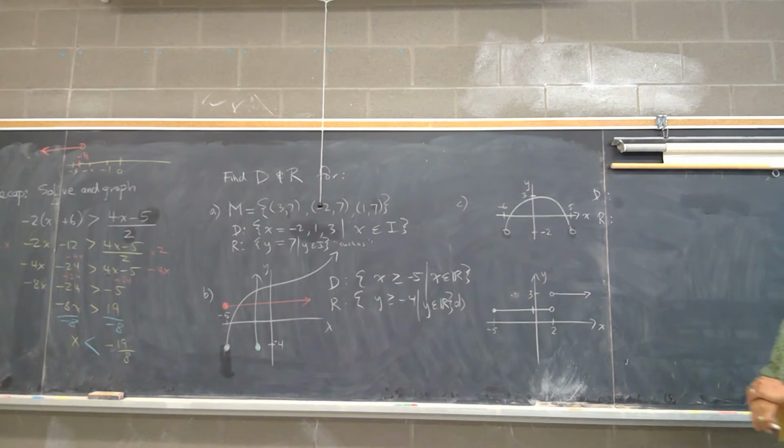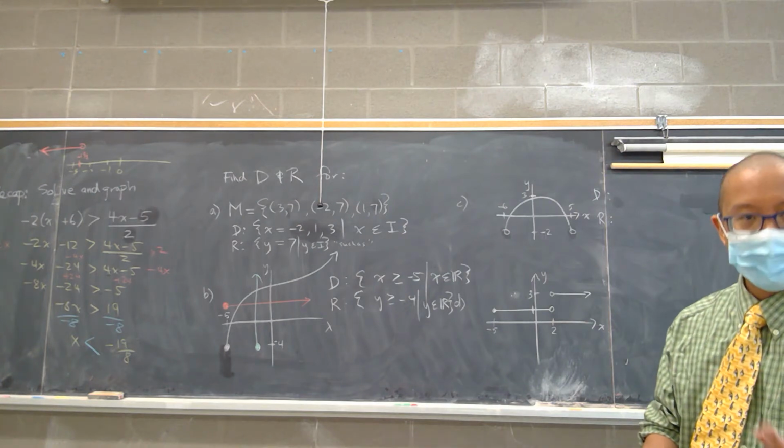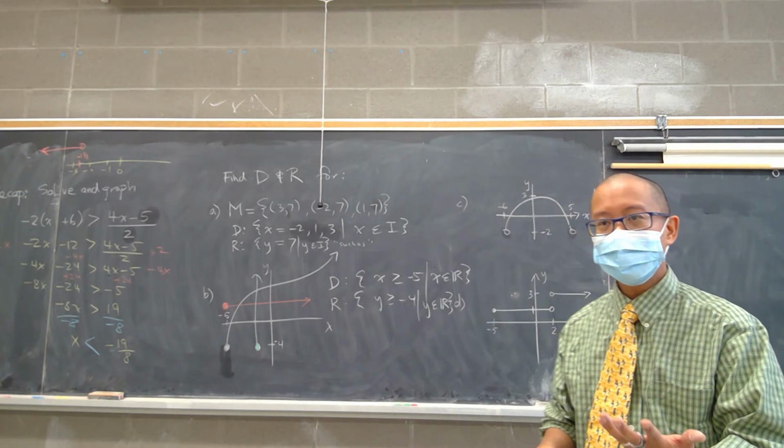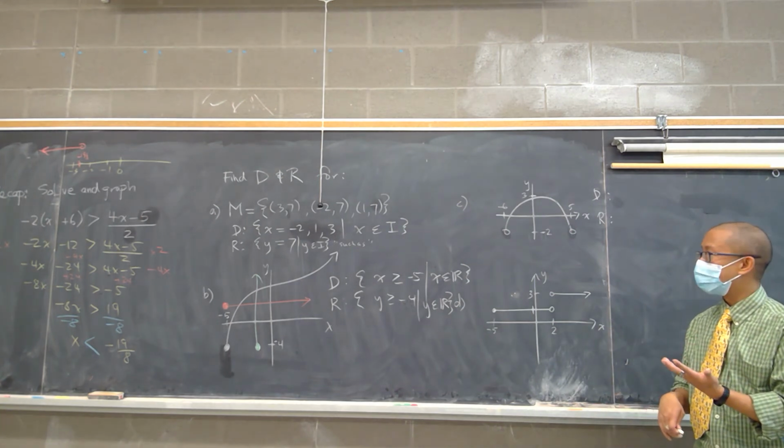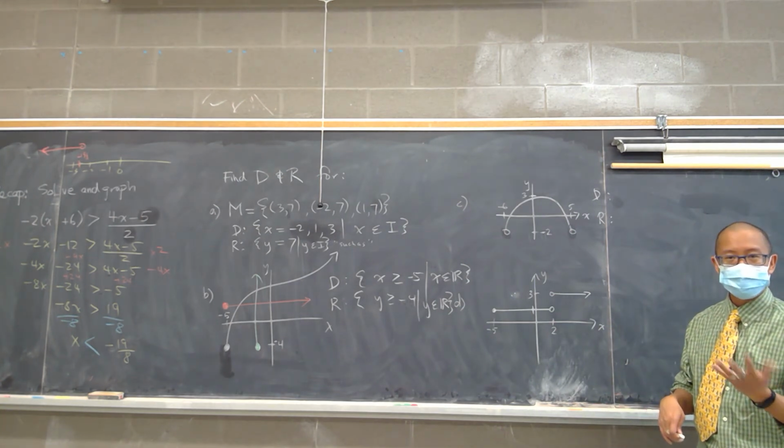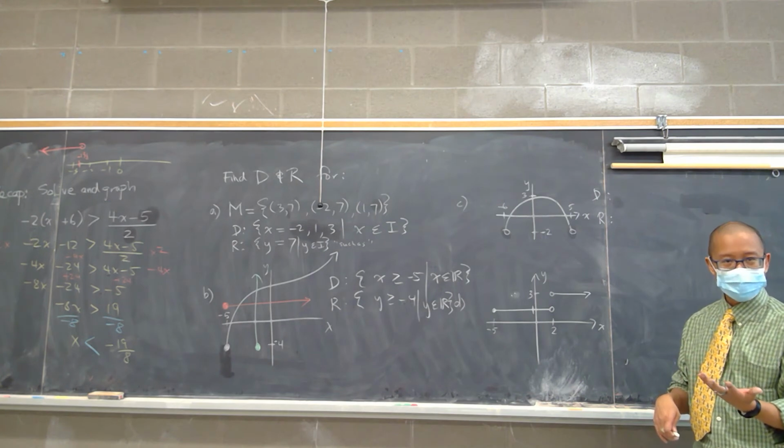Adam, you want to try the domain? X is greater than -6, but x is not greater than 5. Or x is less than 5, right? X is less than 5. Nicely done. So one more time, ladies and gentlemen at home, this is a nice understanding, and this is why I have to do this particular question. Notice how Adam said it, and I'll repeat it. X is greater than -6, but less than 5, right?